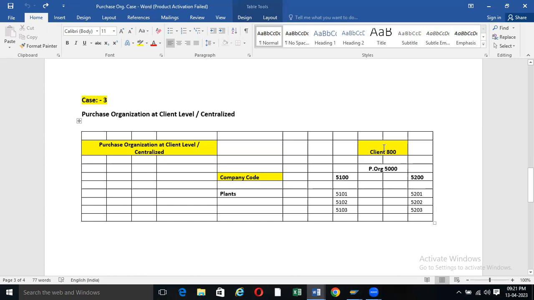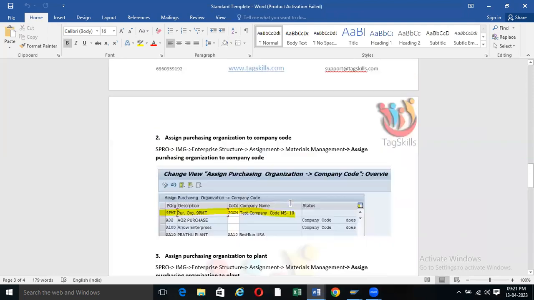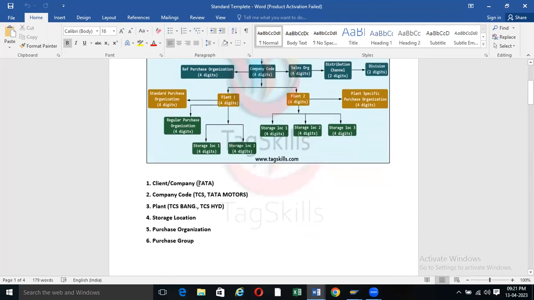So this is the centralized purchasing. It means for both of these company codes, we have only a single purchasing organization. For example, yesterday I told you one example, Tata Steel. So here Tata is a client or a company.